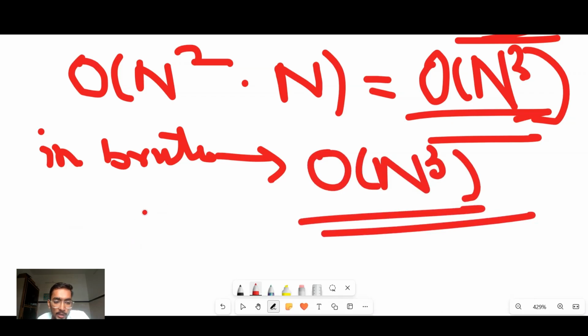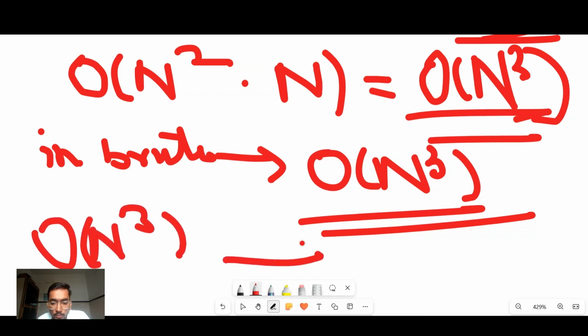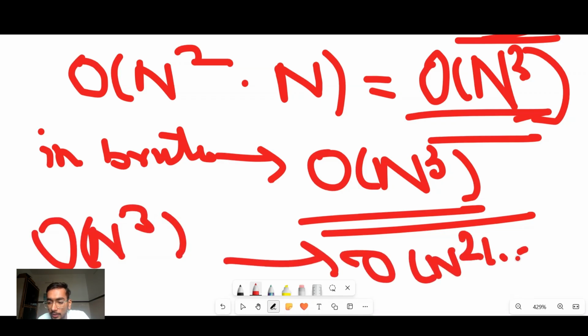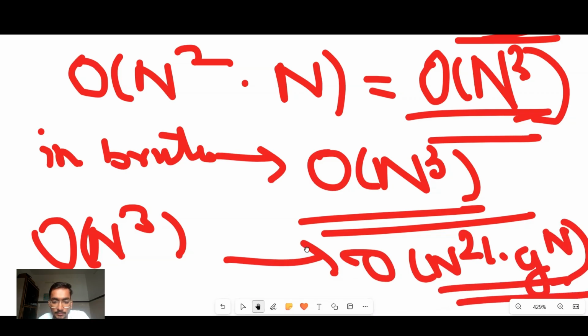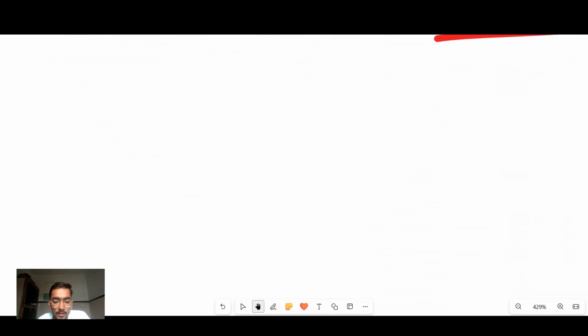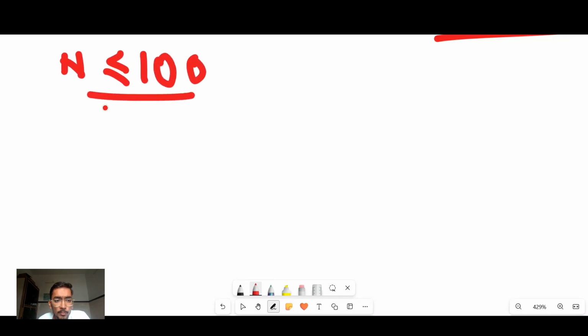Now let's look at how to optimize this solution from big O of n cube to big O of n square log n. In this question they have given that n can be up to 100 only, so our brute force solution will be accepted on this platform.